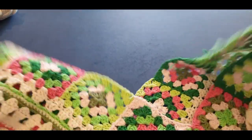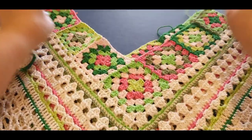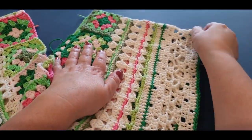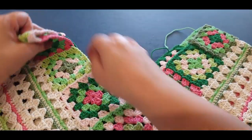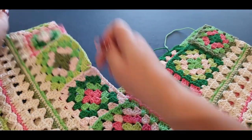You're grabbing your poncho. Let's see how far out we are. We're out enough. Grabbing your poncho and you're straightening it up. That's where your original end is. That's where we finished off. So you run your fingers up there, run it down here, run it up there. Oh, it's in the wrong spot anyway. There you go. So even I'm in the wrong spot.